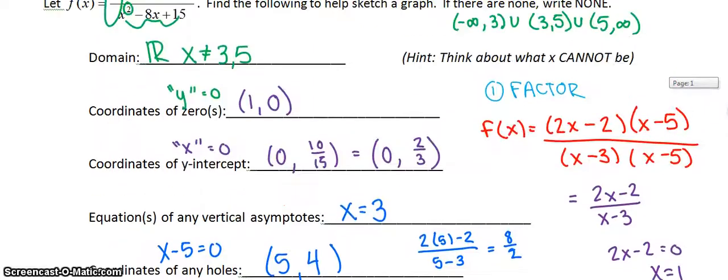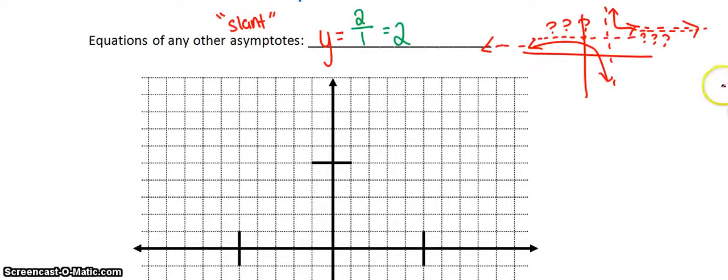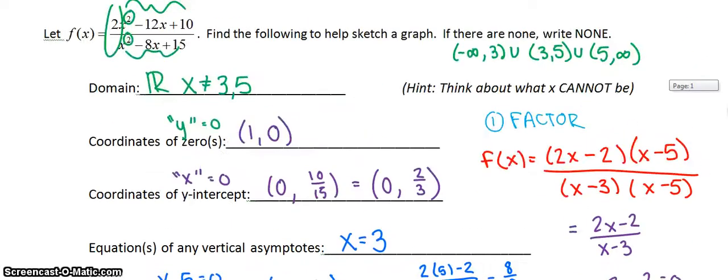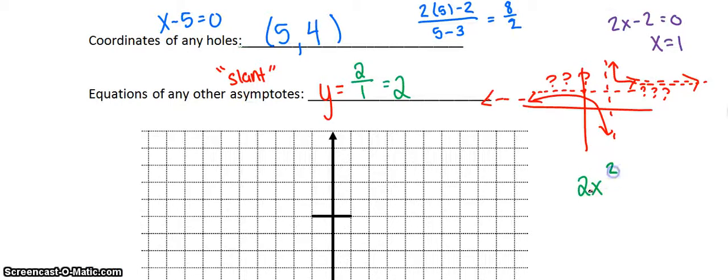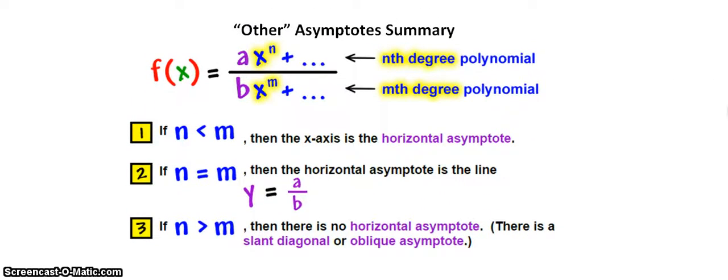Another way I like to think about these is you can actually figure this out by doing polynomial long division. But I can even be a little bit more specific and just say if I divide things in, eventually I'm really just going to get to the point where I'm dividing 2x squared over x squared. If I simplify that out, the x squareds are going to cancel and you're just going to be left with 2. Now the reason I'm talking about it this way is it's going to help you with the back page when you are figuring out the other 2 cases.